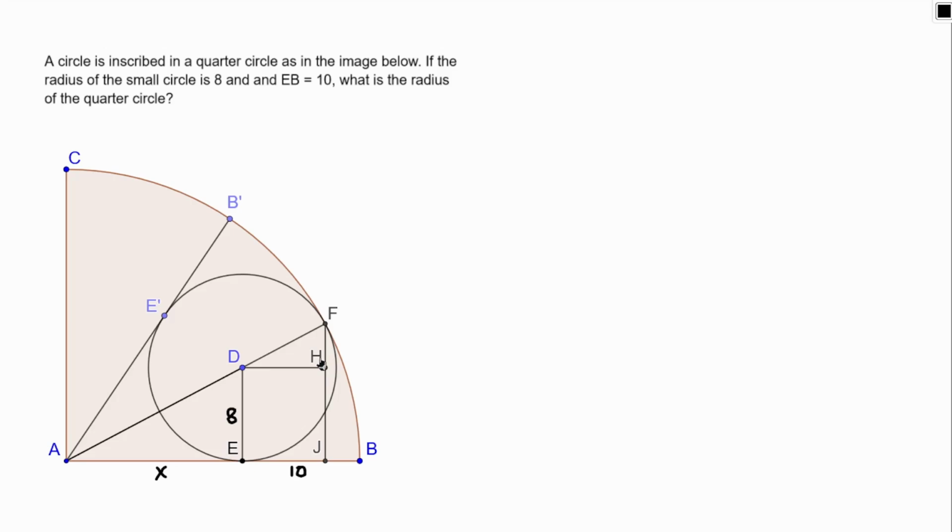And maybe if I can mark these distances as A from D to H, and the distance from H to F as B, then if I can compute A and B somehow, then I can just say, using similarity, that x divided by 8 must be equal to A divided by B. Now, what I quickly realized using this idea was that it's very difficult to figure out what A and B are based on this image.